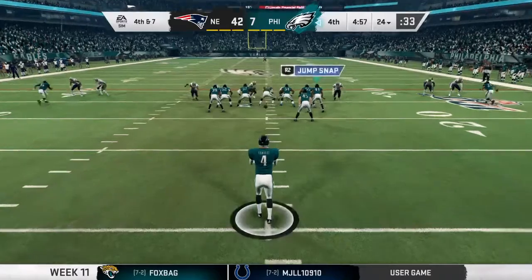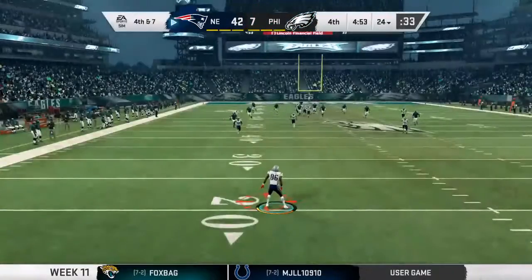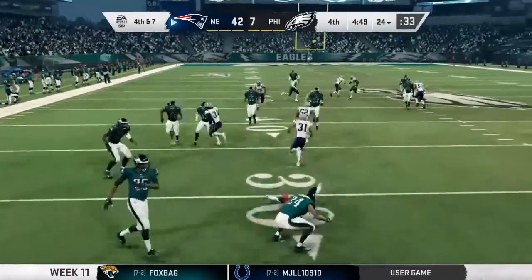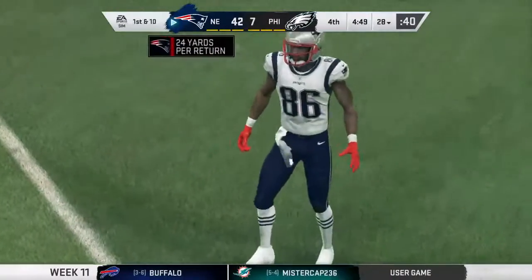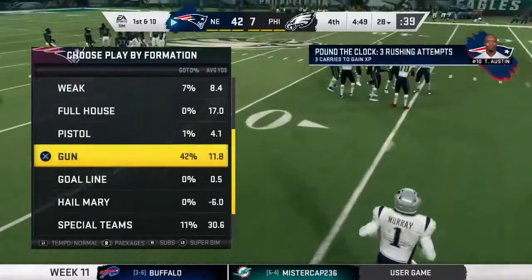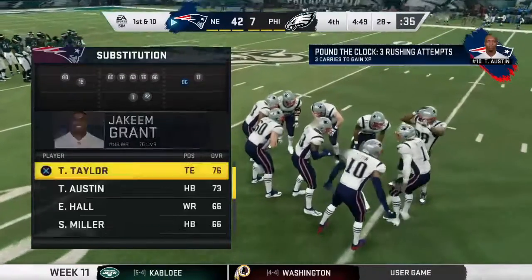One thing I think that's safe to say defensively, the tackling's been really good. And because of that, it's been very, very hard for them to move the ball because you're not getting the benefits of run after catch. You're tackling them almost on the spot. That means you have to run extra plays, harder to move it. Now the Patriot offense set to take over again. And, Charles, we are in the midst of a very one-sided affair.